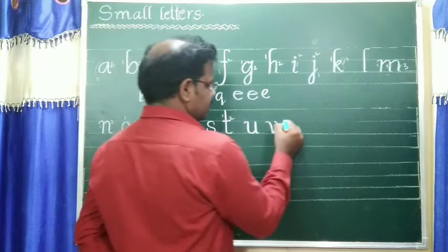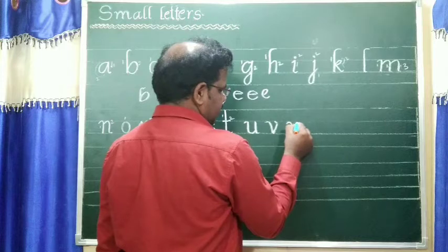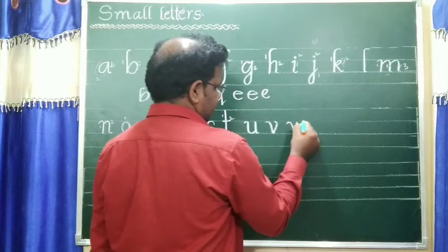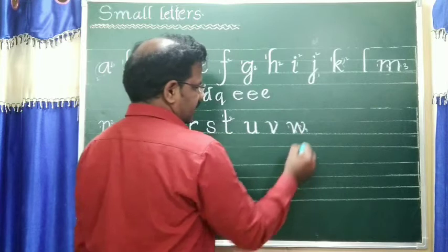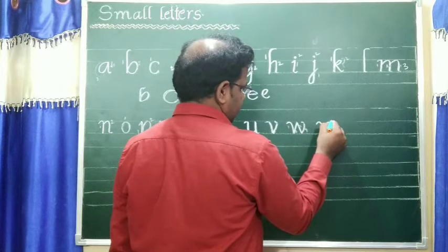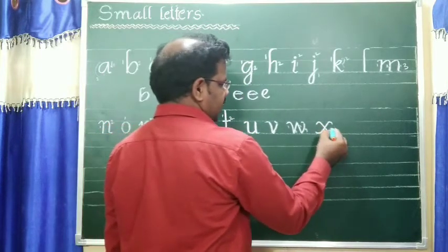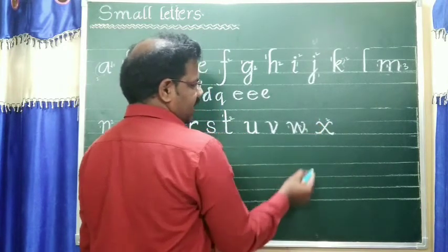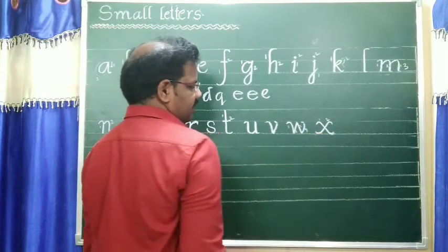And regarding W, this is first as like V, this is second, this is third, this is fourth. First, second, third, fourth. Now letter X. This is letter X, first step and second step. Edges bend down on the upper side. Here edges go upside lightly.